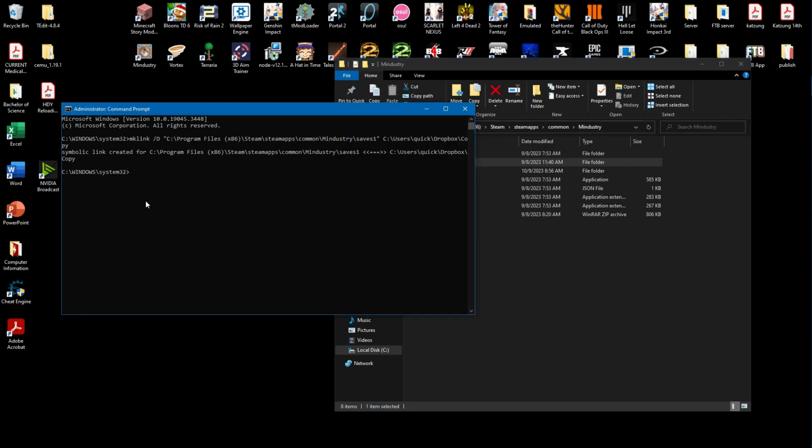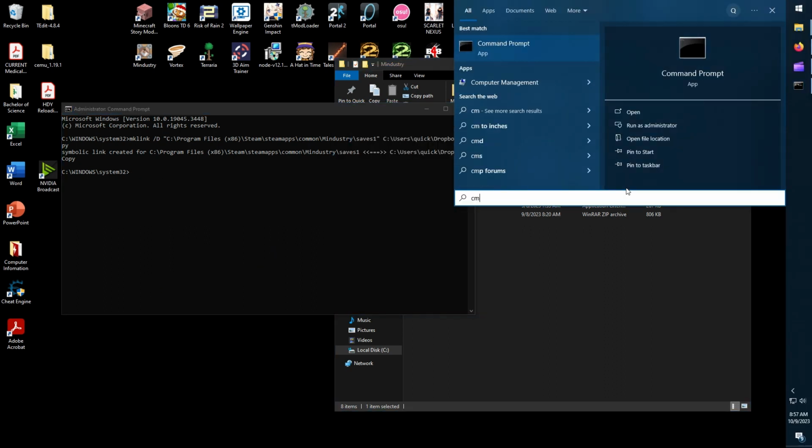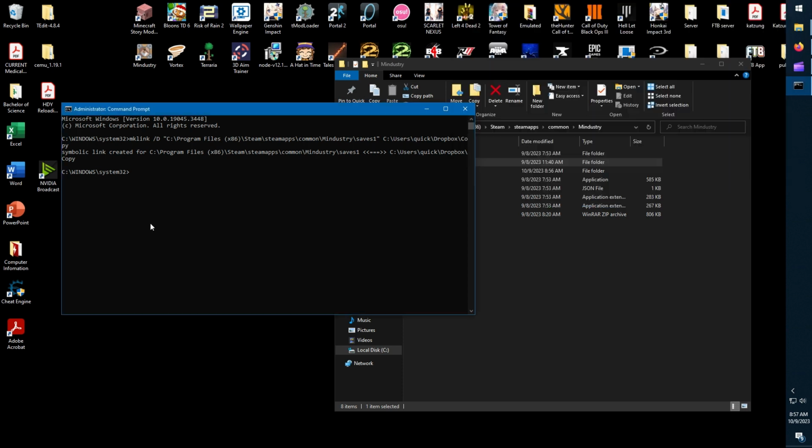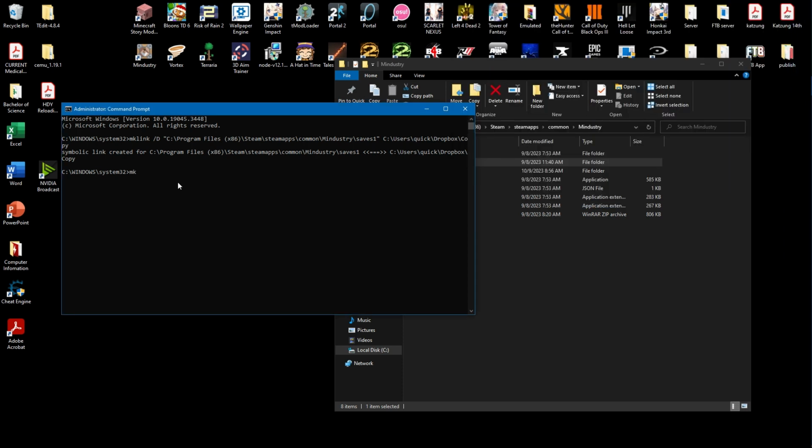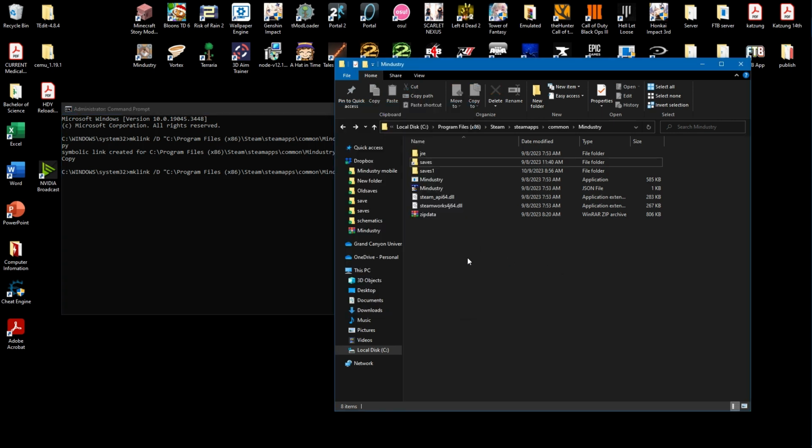So once we're in command prompt, cmd, you know how to do that, go ahead and run that as administrator, and then we're going to type in our command mklink, and then we're going to do /d, which is kind of like the default or directory symbolic link, and then we're going to put in our first directory. Now because I have a space in here, I'm going to have to use quotation marks. For some reason the command just doesn't like having spaces there.